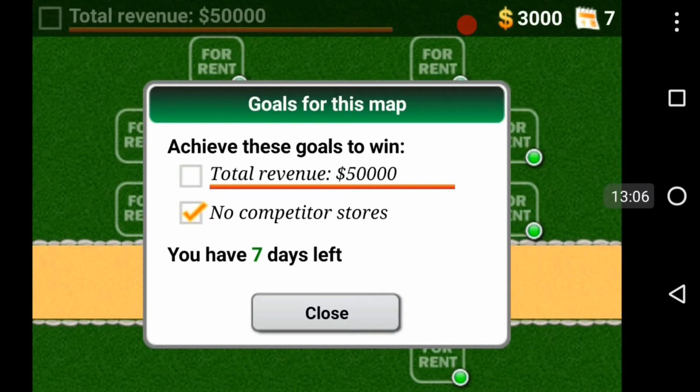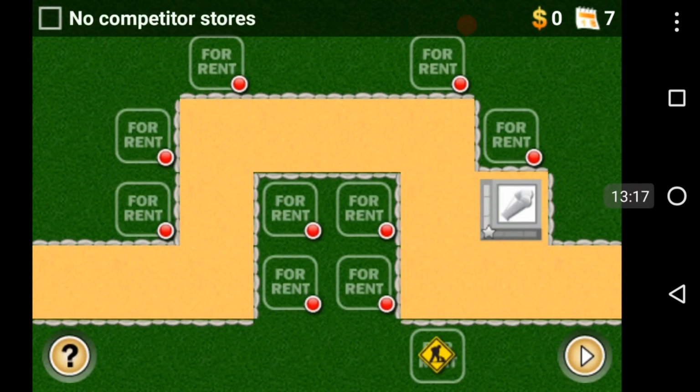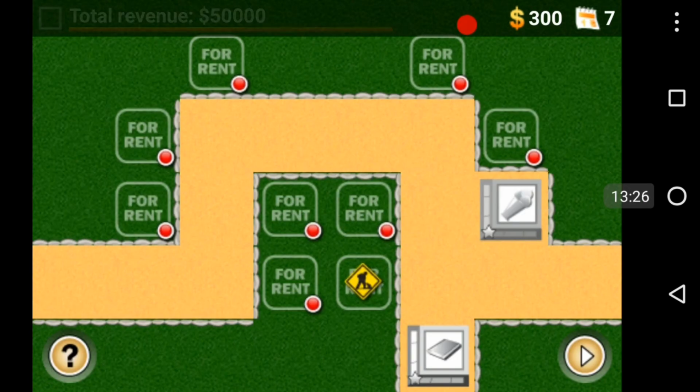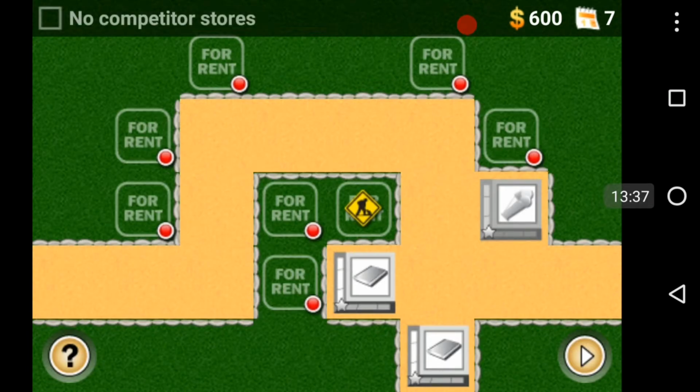So I'm going to go back on easy. I want to complete all these on easy first. So total revenue, I need 50,000 and no competitive stores. So again, I'm going to start with book stuff, and I'm going to work my way at the back, because I want to sell them again to my competitors. Like I said, I'm going to end up with a massive amount of money anyway, so it doesn't bother me selling them the high-end stuff.